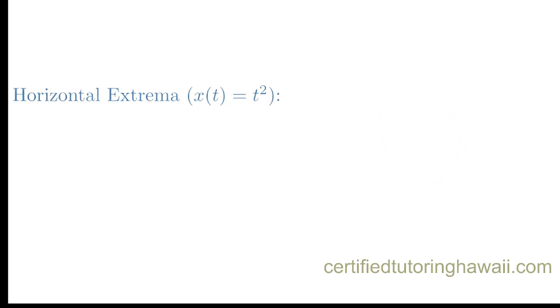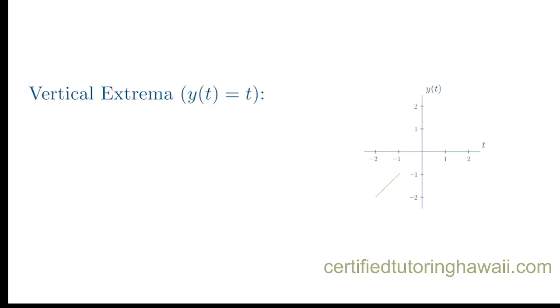Now let's find the vertical extrema. We need to find the maximum and minimum of y of t equals t on the interval t from -2 to 2. The function y of t equals t is a straight line with a slope of 1. For a continuous, monotonic function like this, on a closed interval, the extrema are simply at the endpoints. The minimum y value occurs at t equals -2, where y of -2 equals -2. This is the particle's lowest point. The maximum y value occurs at t equals 2, where y of 2 equals 2. This is the particle's highest point. By analyzing the individual functions x of t and y of t, we can determine the full range of motion. We now know our particle moves between an x value of 0 and 4, and a y value of -2 and 2.